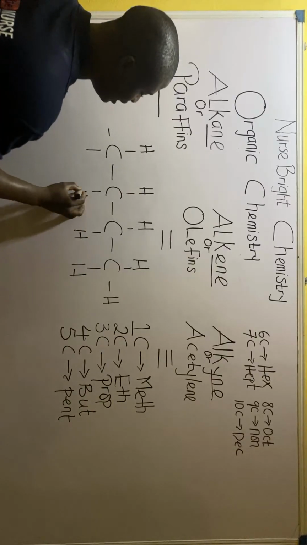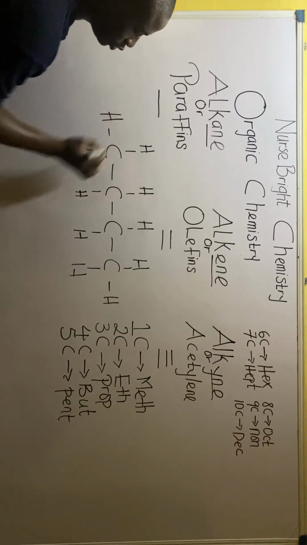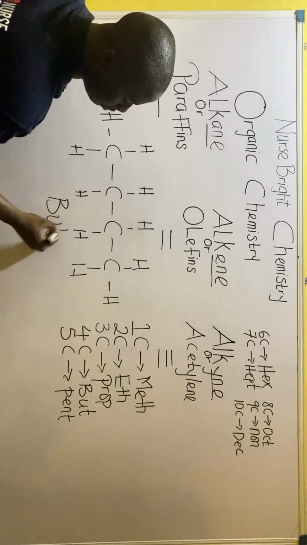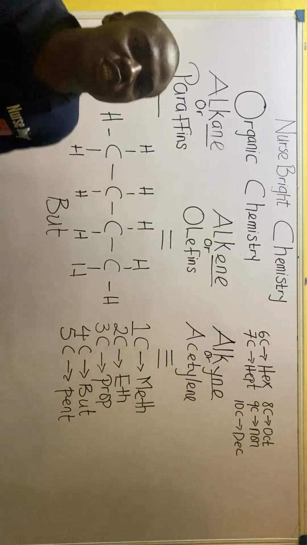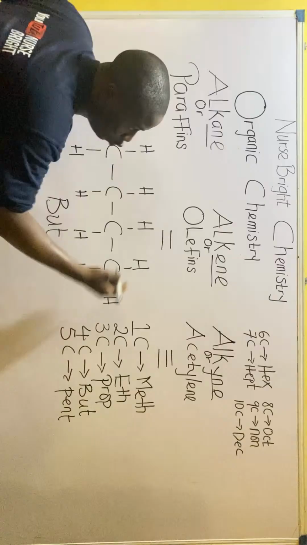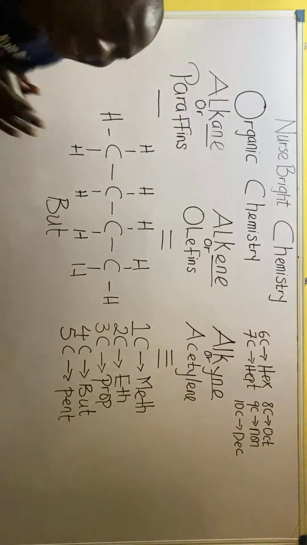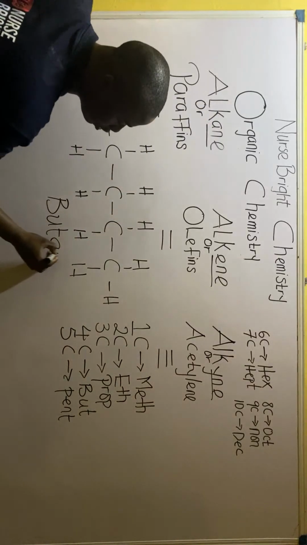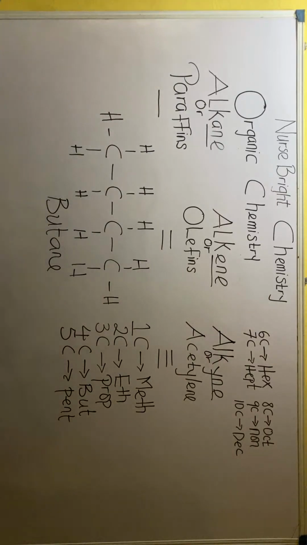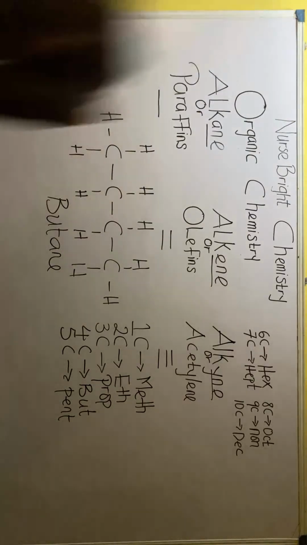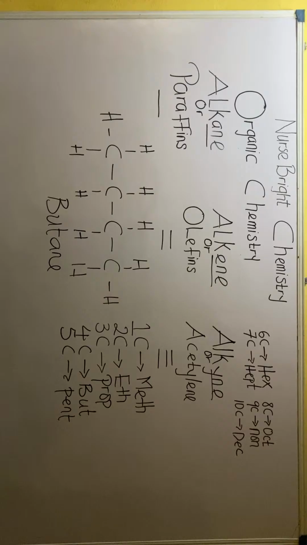This one is very easy. It has 4 carbons, so the name should start with but. Looking everywhere, you are not seeing anything but single bonds. So you simply say that this compound is an alkane, so the name should end with ane, so it's called butane. Now, for all of these alkanes, you can't give it any number because there's no special group, so you just leave it like that.